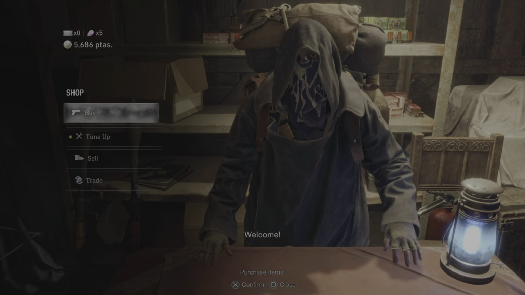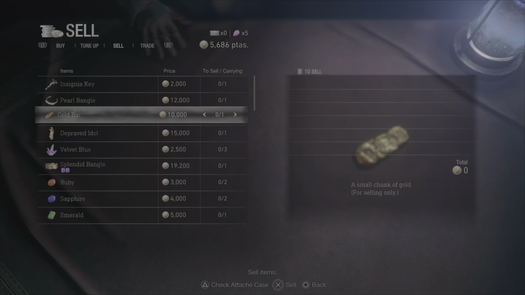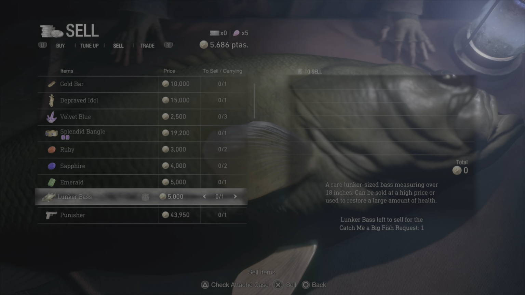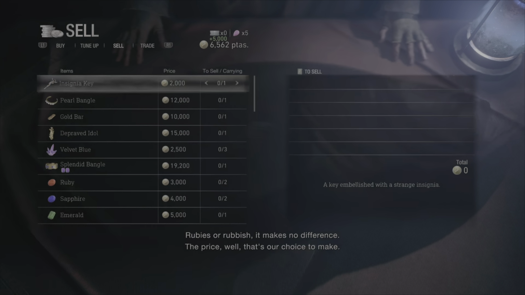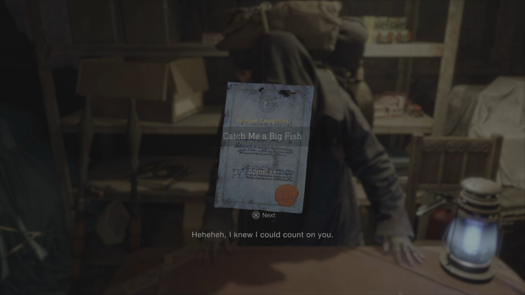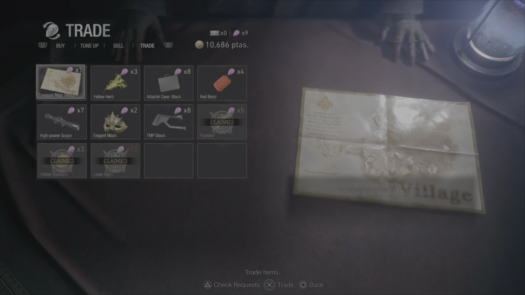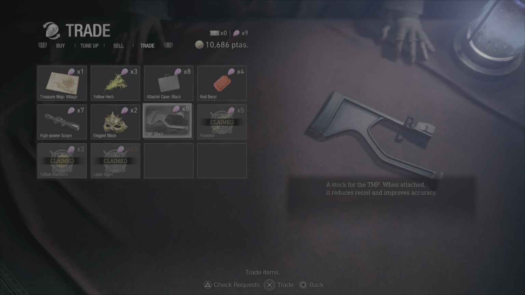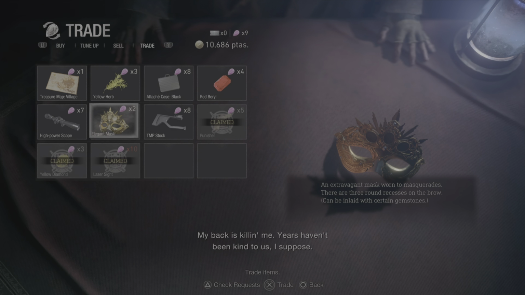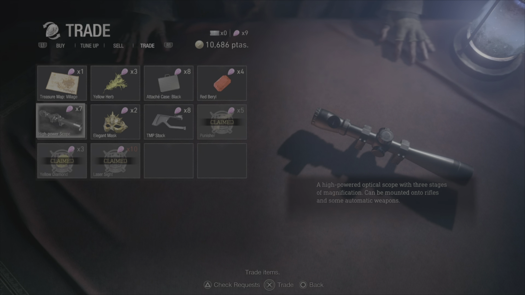Hello, Strat. Welcome. Ooh, what are you buying? Well, first I'm gonna sell you this large lurker bass, my man. Ruby's all rubbish. Perfect. You're a real professional. I knew I could count on you. Okay, now I have 9, so I can get the TMP stock. Oh, my back is killing me. Years haven't been kind to us, I suppose. Or the scope.